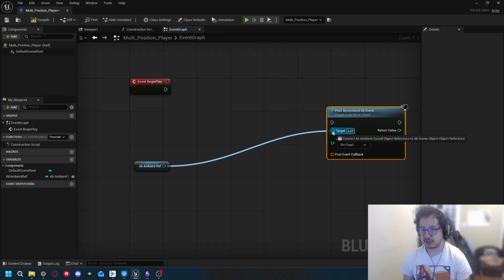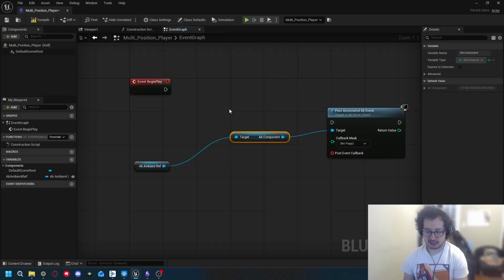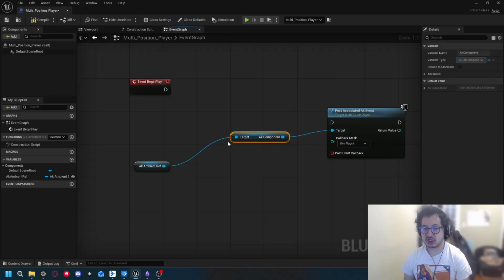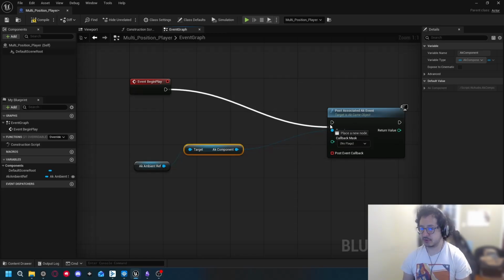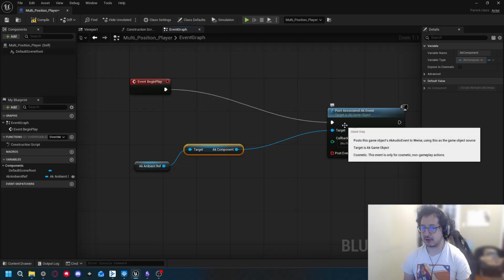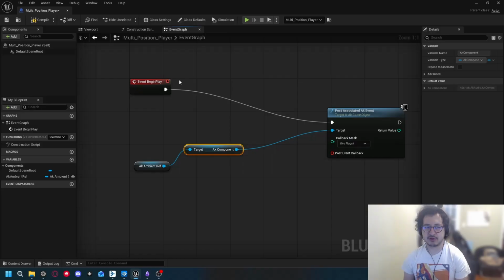One thing that it is important to note is that I don't make this selection by itself. When I do it, I am grabbing the AK component from the AK ambient object outside, and it is that AK component that I'm going to be editing around. So once again, we are populating the AK ambient reference, but in this moment, this is just the same thing that we did on the post event that we have done until this point.